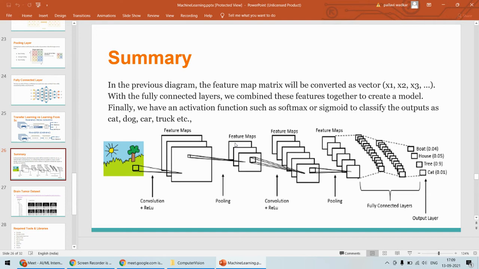Now, in order to add some non-linearity inside the features, we have used the ReLU operation. The purpose of ReLU is to convert negative values in our feature matrix to zero. That's the simple thing ReLU was doing. After that, we have seen pooling.